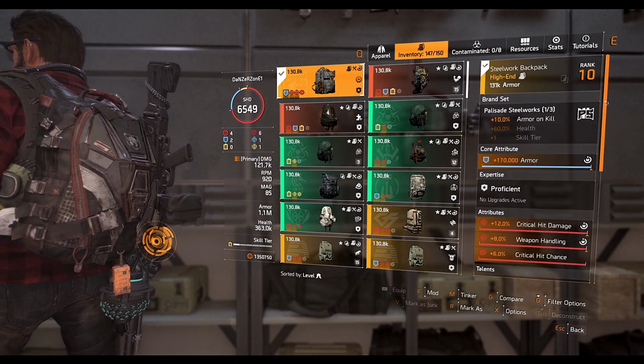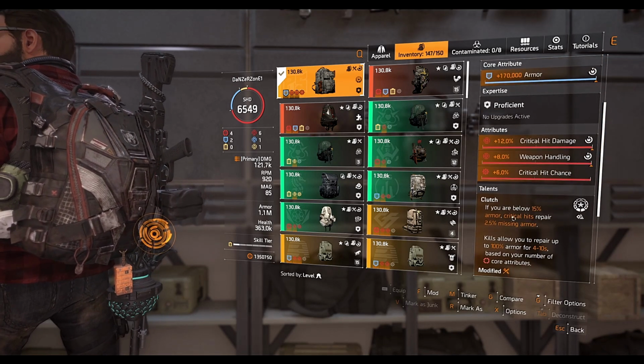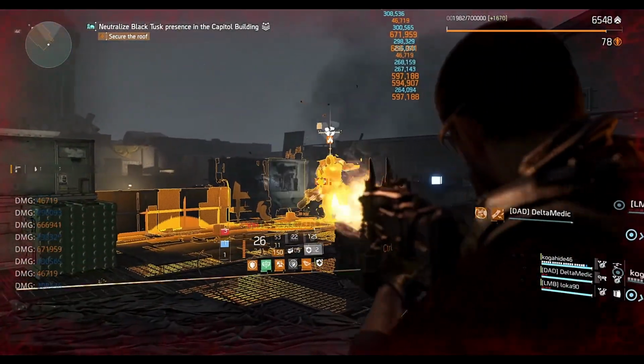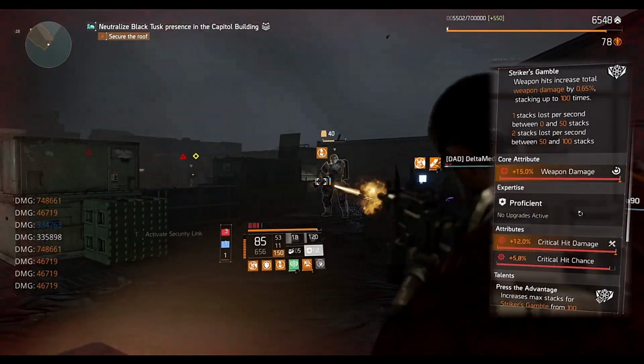So I'd rather take this steelwork here and get the 10% armor on kill and clutch and just be happy with it. But then I'm going to leave this decision to you guys, okay? So that's my backpack. Now, as for the stats on my striker pieces, I have the weapon damage, crit damage, and crit chance mod.